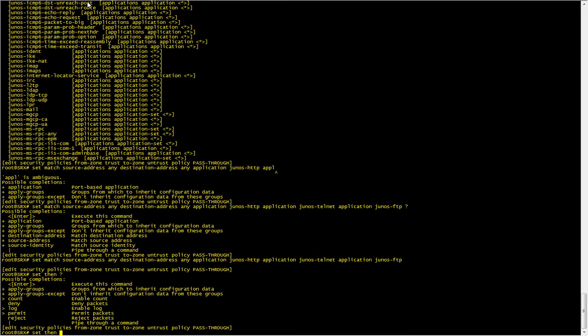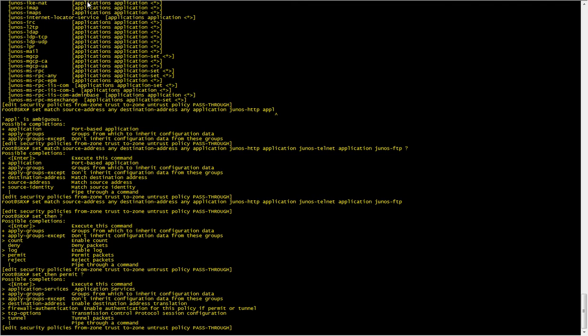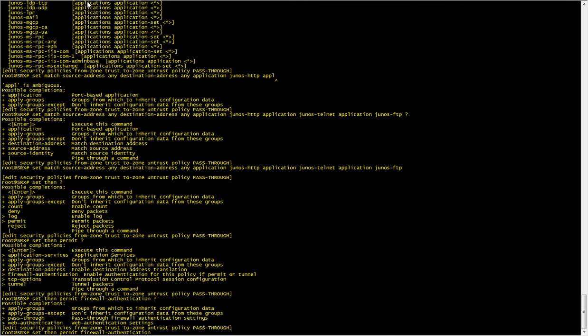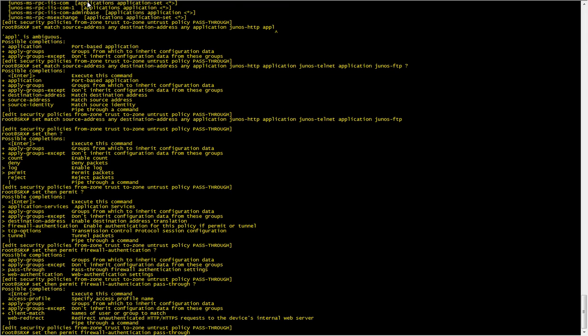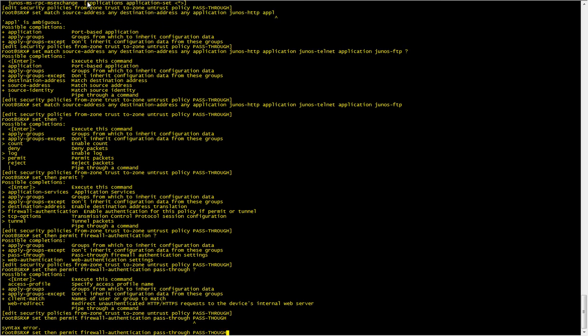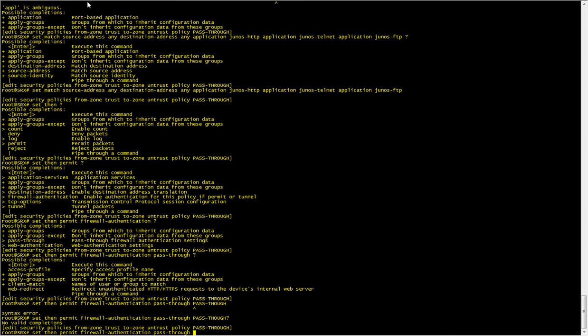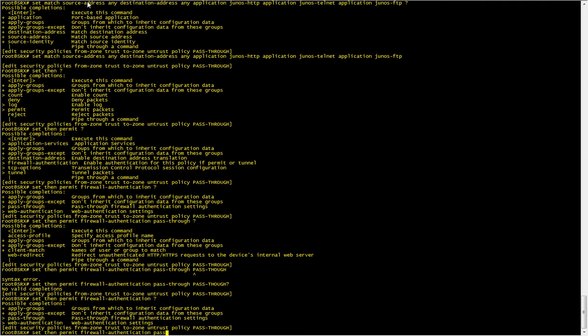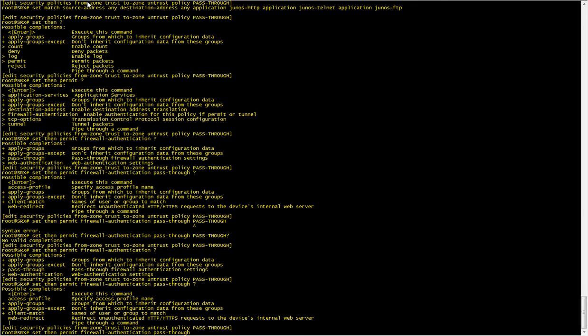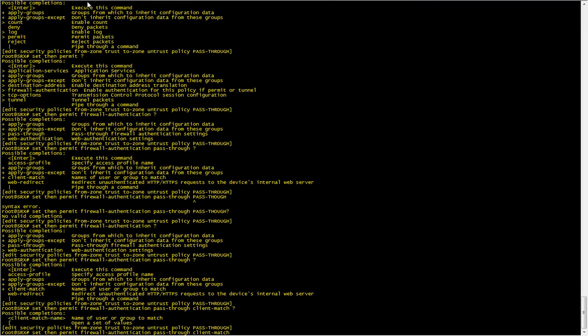Set then permit firewall authentication pass-through. I call it pass-through, didn't I? Oh no, that's the client group I need.